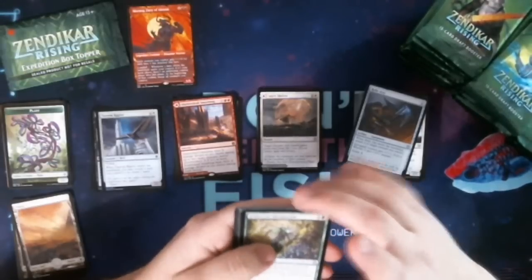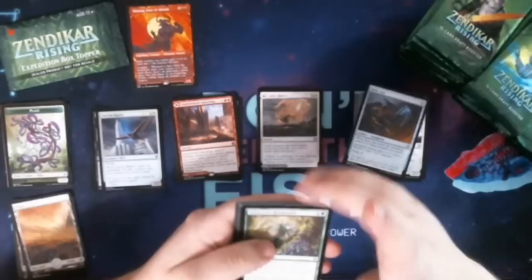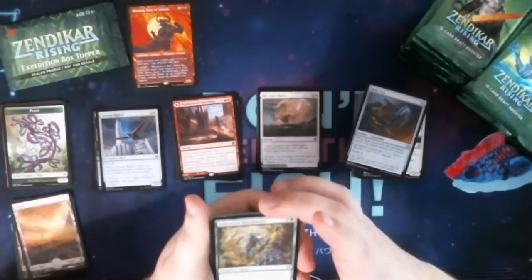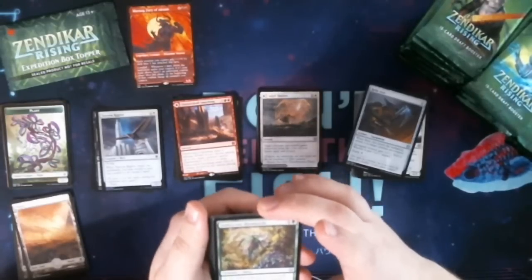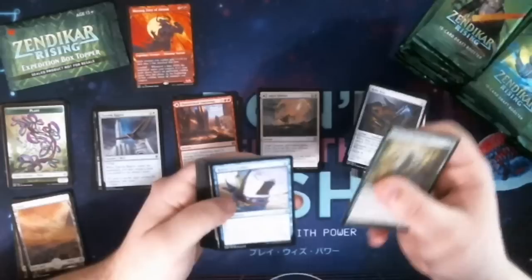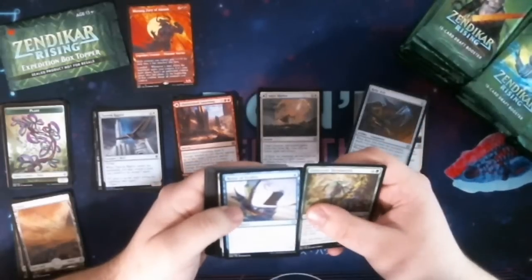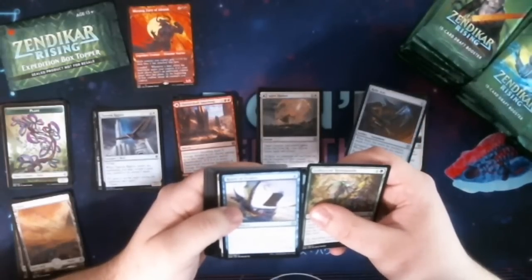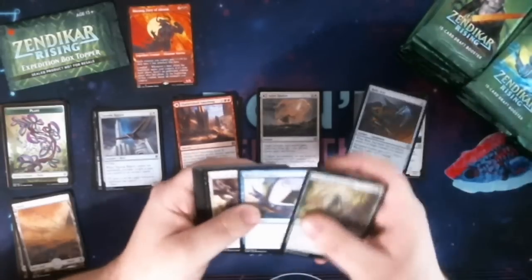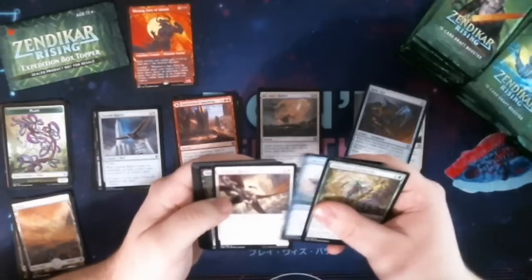So here we go. We have an Iridescent Horn Beetle. 4 and a green for a 3/4. At the beginning of your end step, create a 1/1 green Insect creature token for each +1/+1 counter you put on creatures under your control this turn. Okay. I'm not in love with that. Yeah. 1-mana enchantment. If it was kicked for 2 and a blue, create a 2/2 flyer. Whenever you cast a kicker spell, create a 2/2 flyer. Hey, that's awesome. Hey, that's pretty good.